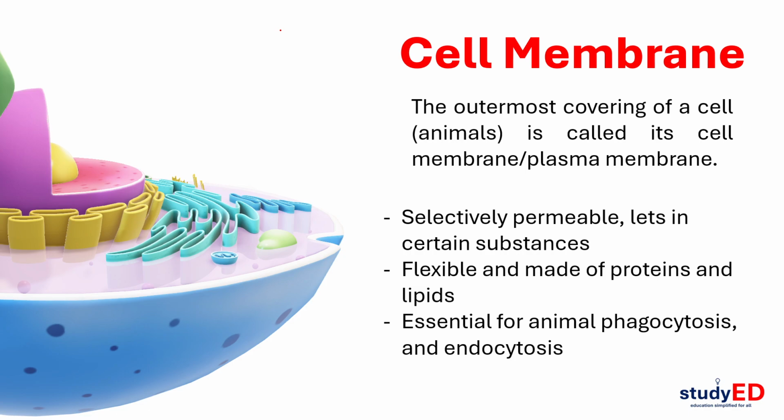In animal cells, they are capable of locomotion and can escape. Plant cells can't, so the cell wall is essential for them. Because of the flexibility in animal cells, the membrane is made up of proteins and lipids. As we saw earlier, biogenesis of membrane, here is where it comes in. And this flexibility allows for a process called endocytosis. Engulfing of food by amoeba using its pseudopodia is an example. So phagocytosis and endocytosis are possible only because of the flexibility of the cell membrane.